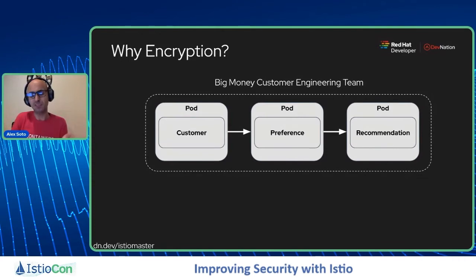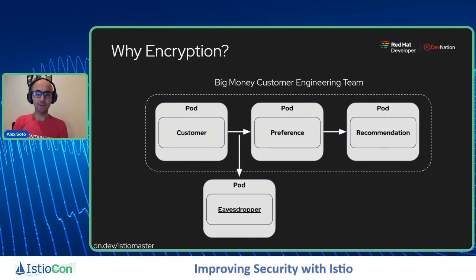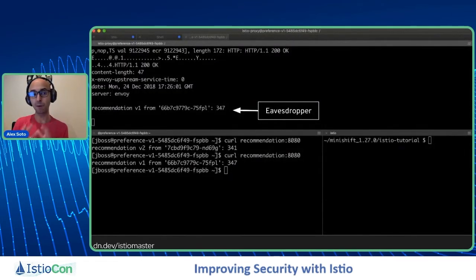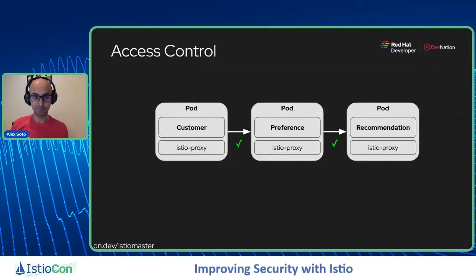So since it's my cluster, I'm going to use HTTP, and that's fine until someone finds a way to do an eavesdropping attack, which basically starts sniffing your traffic and sending that traffic to another place. Then, okay, you've got a problem because your traffic is not encrypted. So this is exactly what we want to avoid: if we've got a pod that is sniffing our traffic, it cannot be watched in plain text.